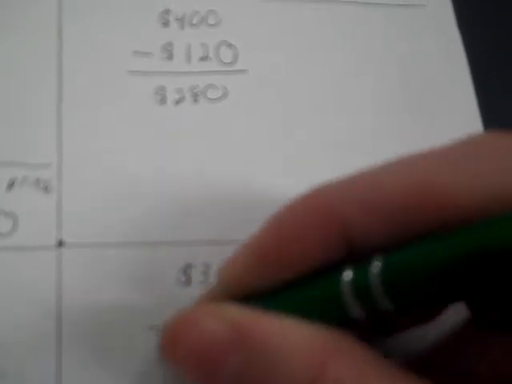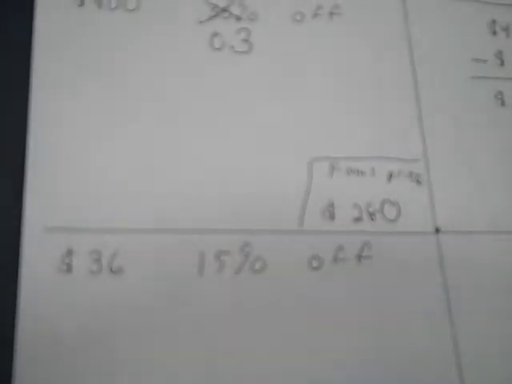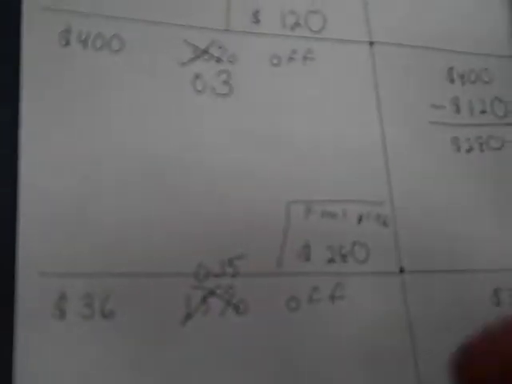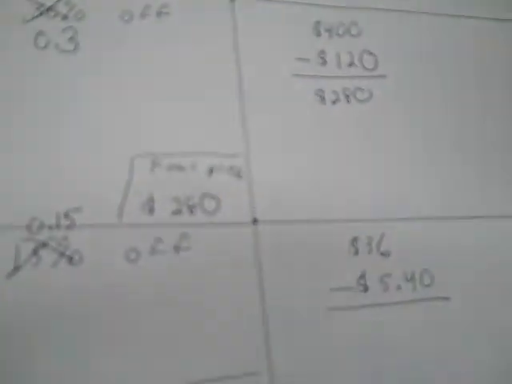Okay, something costs $36, 15% off. So put your price, $36, minus another dollar amount. Now to find what the dollar amount is, we have to find what 15% of 36 is. So we divide the percent by 100. So 0.15. And then we're going to times those two. 0.15 times 36, and I get 5.4. So just put 5.4. That's fine. It's like 5.40. So I take 36 minus 5.40, and I get 30.6.